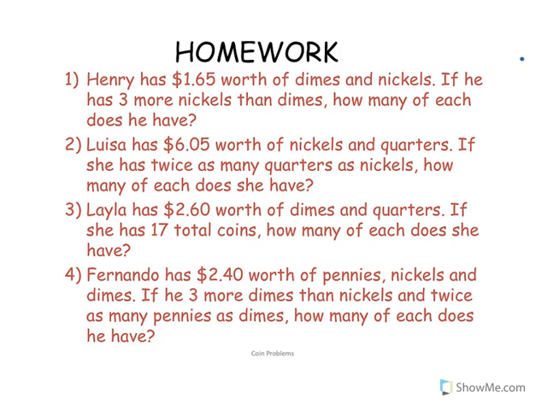All right, guys, homework time. Numbers 1 and 2 are similar to the first couple we did. Number 3 is similar to that third one where you have 17 total coins, meaning you're going to have x and 17 minus x. Doesn't matter which one you use for which. And I'm going to say you can skip number 4. I would really like you to try it, but it's challenging in a few ways. One, it's got 3 types of coins, and two, it's got pennies. So when you substitute pennies, you'd have a coefficient of 1, which means you don't really need the coefficient.